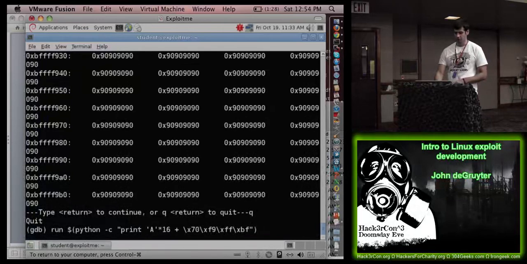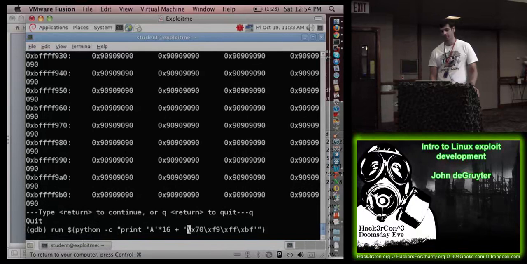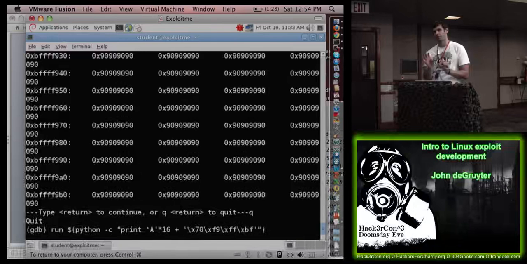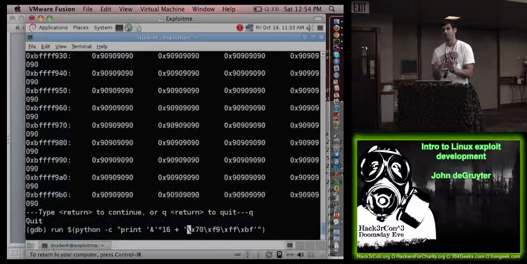And looks like I'm missing something here. When we crashed it the first time, it was at the first four, A, B, C, D, and we crashed at E, so 4 bytes for each of those, so 16. That's how big the buffer is before we overwrite EIP. I could have found that by trial and error or by using cyclic patterns to find out where it overwrites.